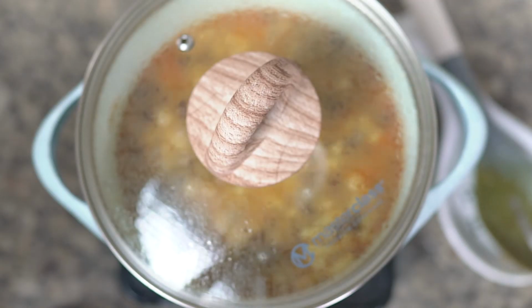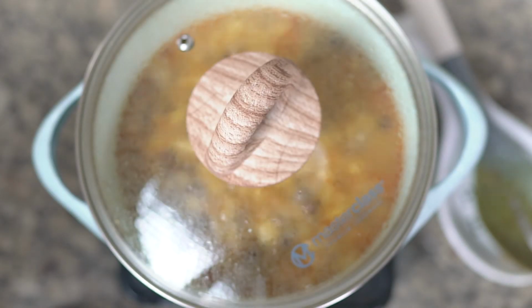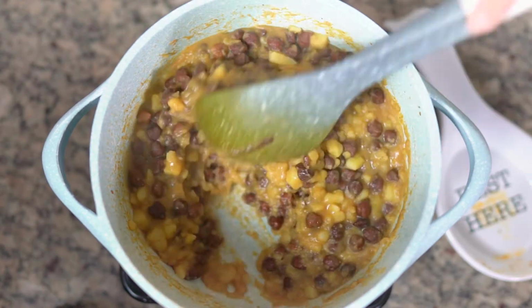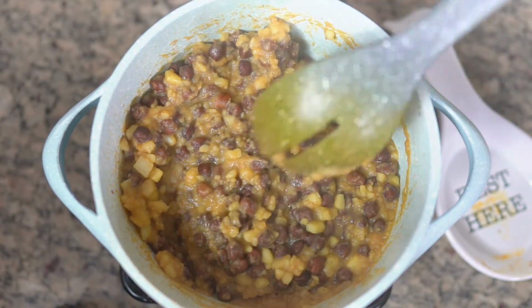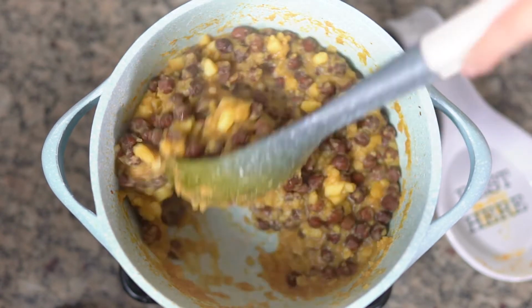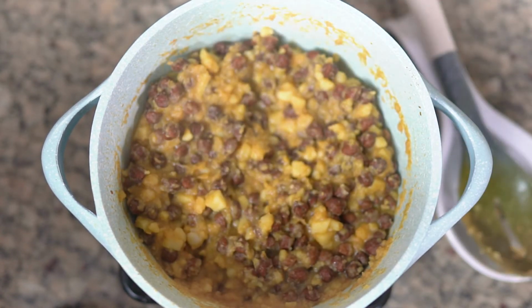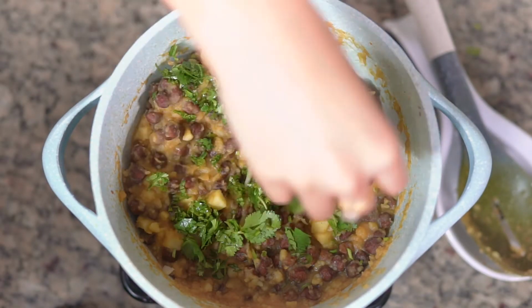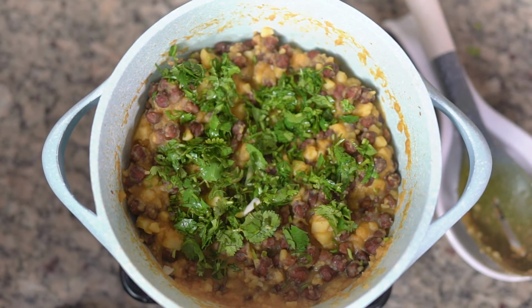Once I do let it cook for 15 minutes, you'll see that I uncover my lid and now it's saucier and it's the thicker consistency that I want. Keep in mind though that the only reason it's so thick is because I add more potatoes. Remember, you don't have to add this much potatoes as much as I do. I then garnish it with the cilantro that I cut, and now it's finally ready to enjoy.